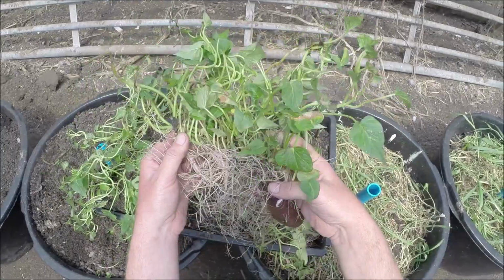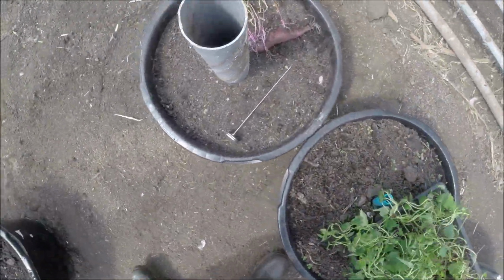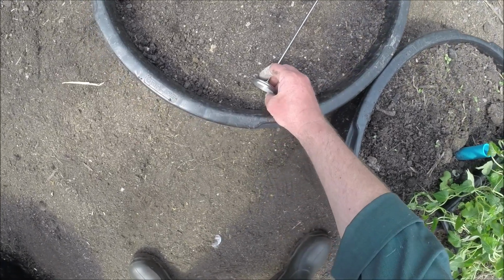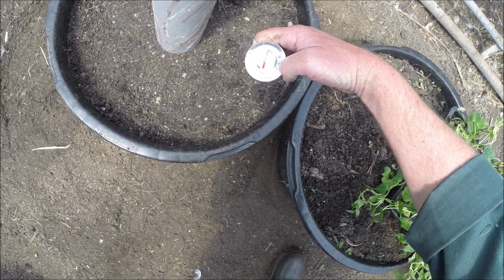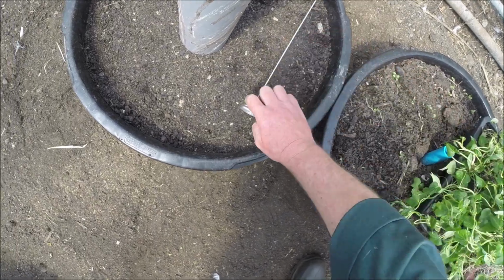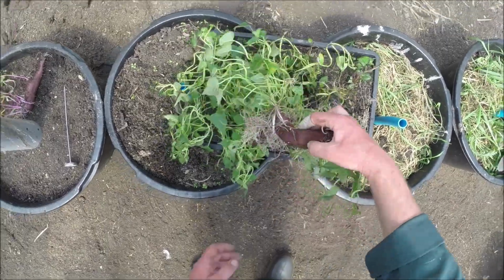Oh, the sun's come out now. It's really warm in here. It's only about 15 degrees outside. There we go. Look at that. On the compost now, it's 28 degrees. That's when the sun did come out. The sun is out now.